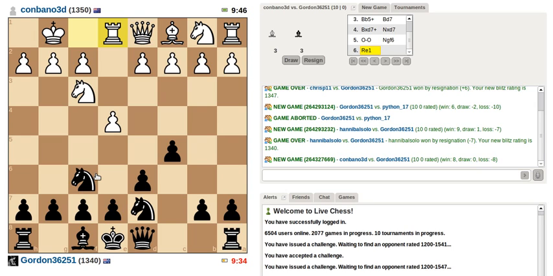E6. E5. Oh, let's play E5. I don't know. E5, there's a hole on D5. I'll play E6. E6 might not be the best move. We'll see. He's going to play D4.